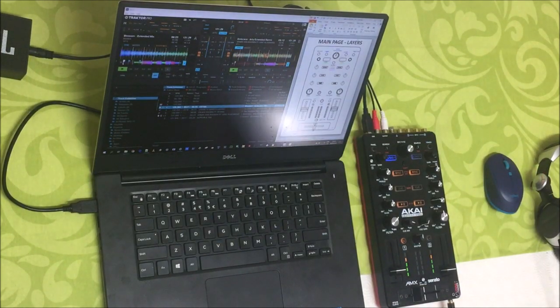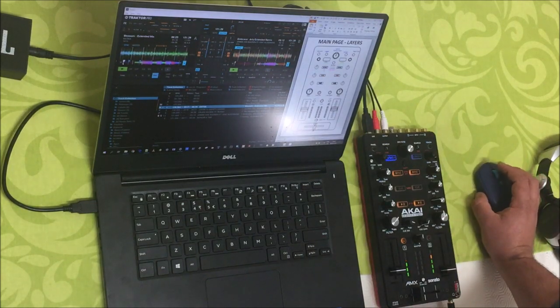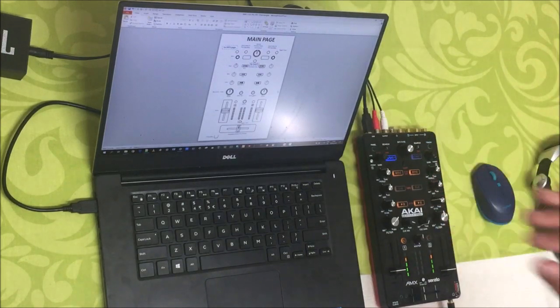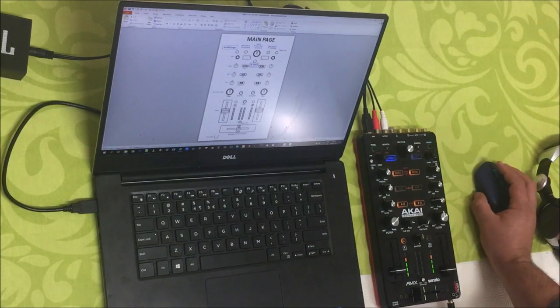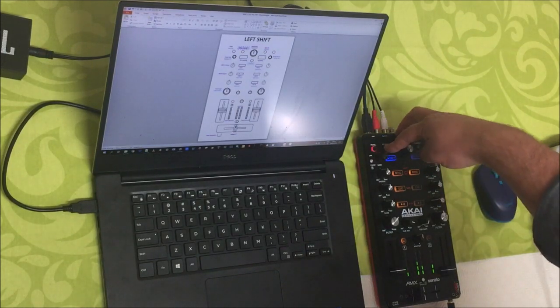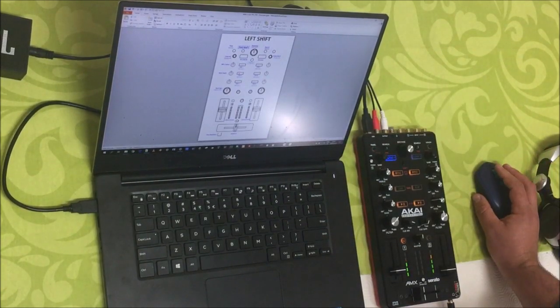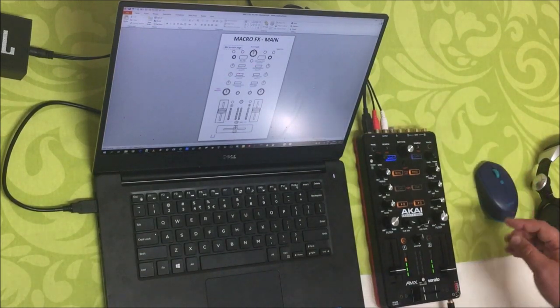So that's it. There is more stuff in the manual. Besides the step-by-step instructions that I just gave you, you have every single layer with every single function, where it shows what happens on the main page when you are not pressing any shift, and when you're pressing the main shift on the main page. This is with different colors. What happens when you are pressing the left shift and with combinations like this? What happens when you're pressing the right shift and its combinations, of course?